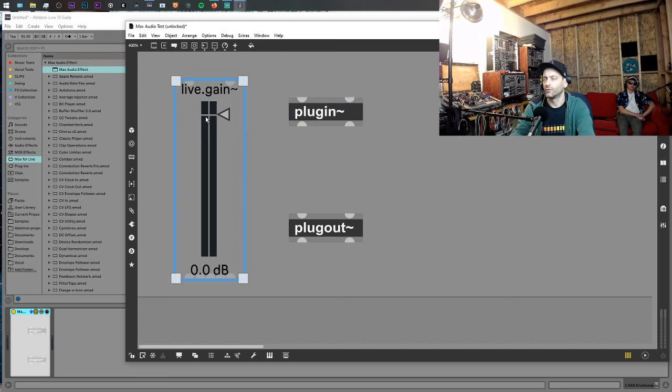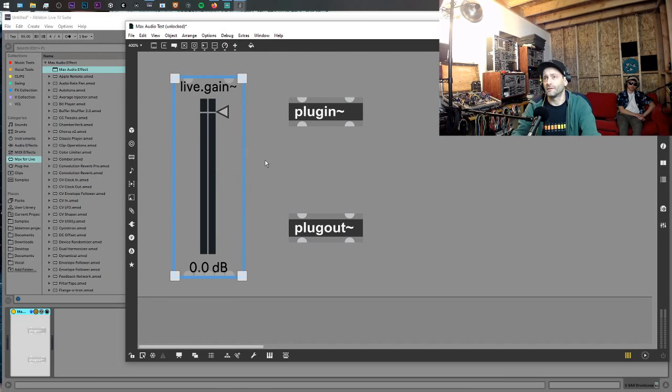So what about this live gain slider? What does this do? Well, if we want to know more about this live gain slider, we might say, okay, it looks like a volume slider, kind of, right? Decibels are measured here, just like our mixer sliders. But we might need to know more about it than just that it looks nice, right?